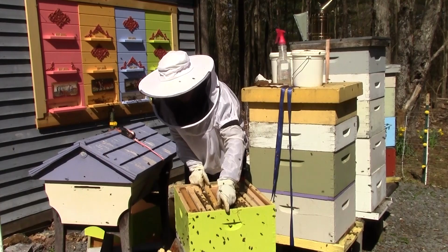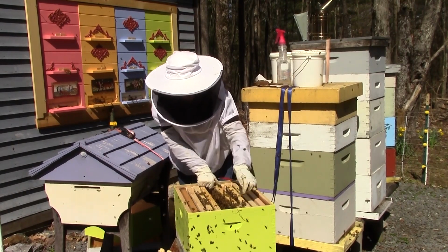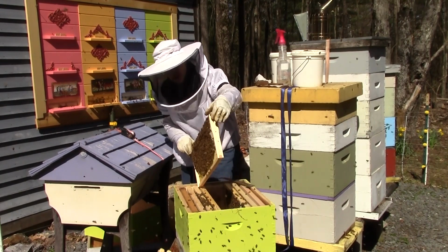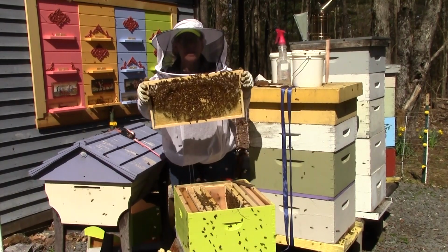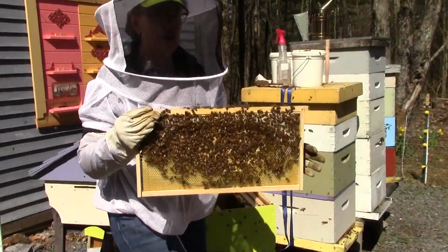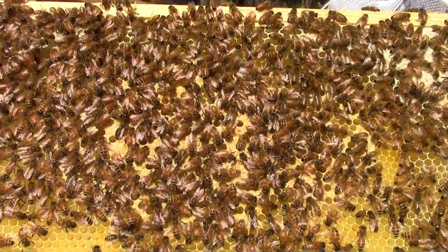Let's see if we can find that queen. Take the next frame out. She's probably going to be on this frame or the next one. I'm thinking the next one, but we'll see. So we take it out. Fingers underneath the sides. We're going to take a look at it. There she is. Okay, so here's the bees. They're doing just what they're supposed to do.